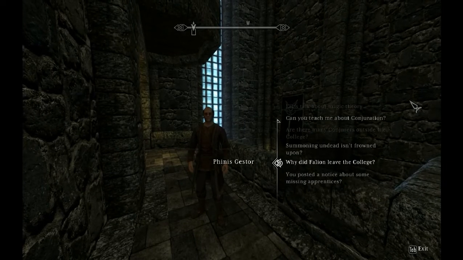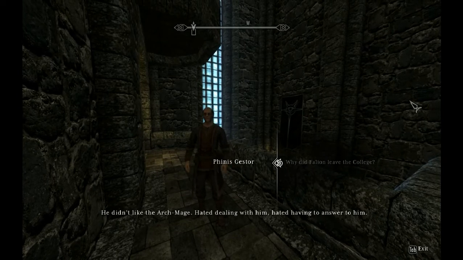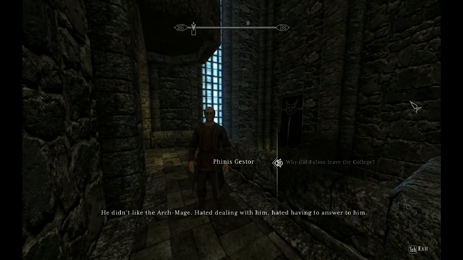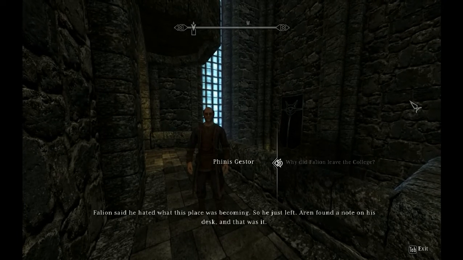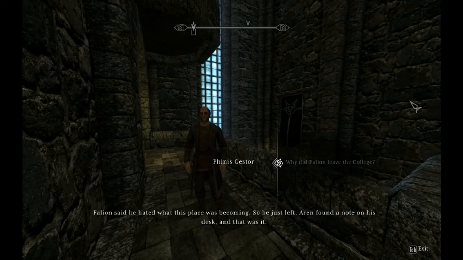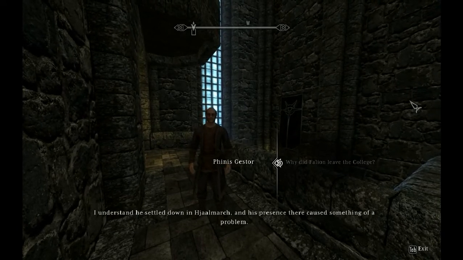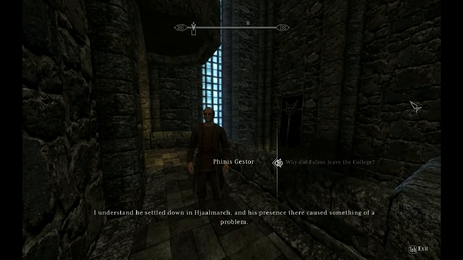Why he left? He didn't like the Archmage. Hated dealing with him. Hated having to answer to him. Thalion didn't like what his place was becoming, so he just left. Arniel found a note on his desk, and that was it. I understand he settled down in Hjalmarch, and his presence there caused something of a... That is an area in here, I think.